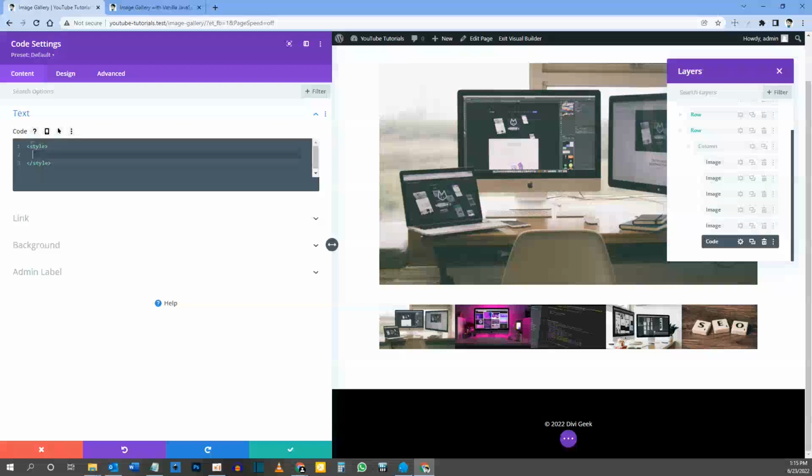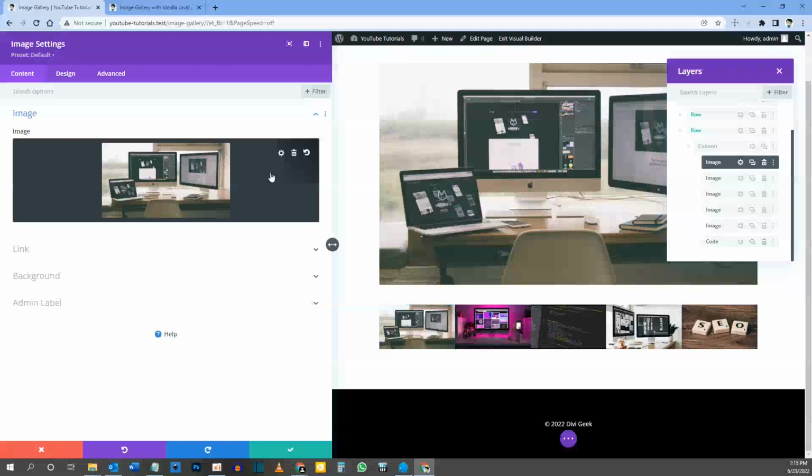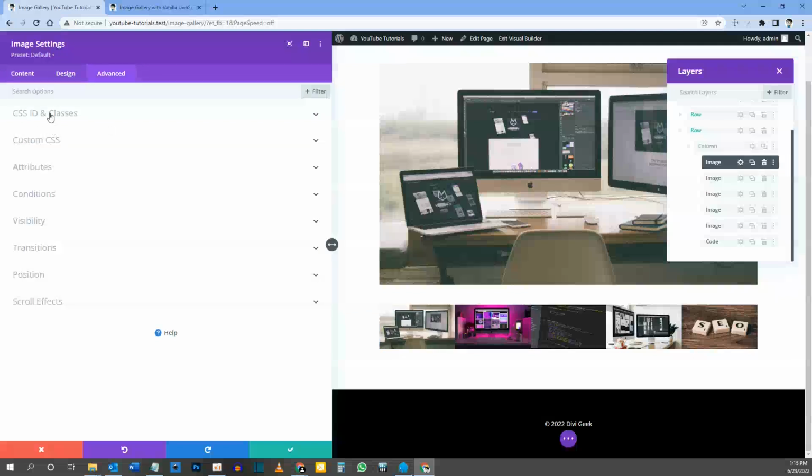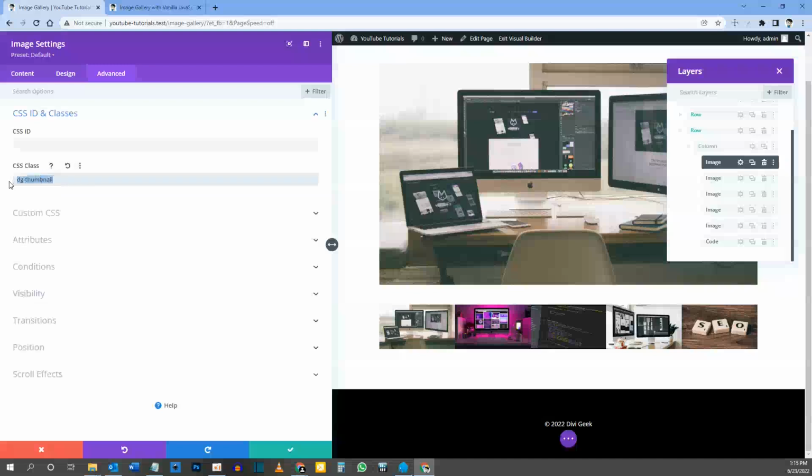So you'll see the opening tags at the top, closing tags at the bottom, and in between I'm going to put my code. So the first thing we want to target are these thumbnails over here. I'm just going to click on this image settings here for the first image. And if we go to advanced and to CSS ID and classes, you'll remember we gave it this class called dg-thumbnail.